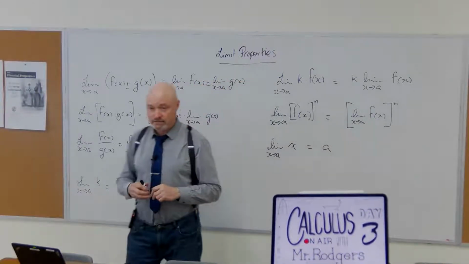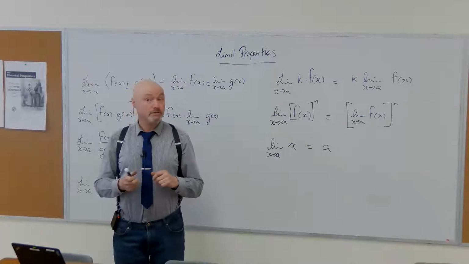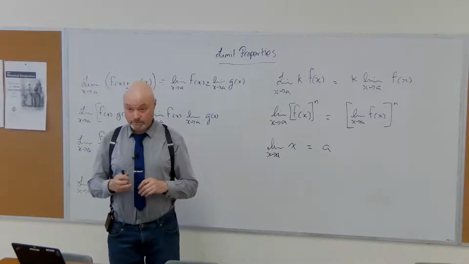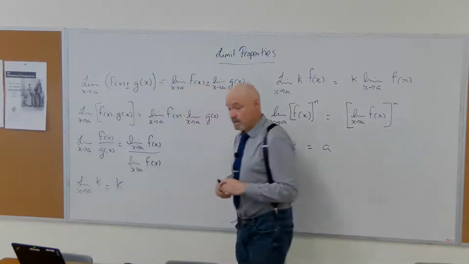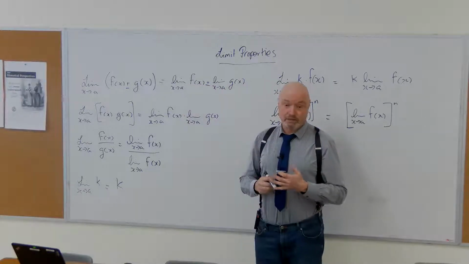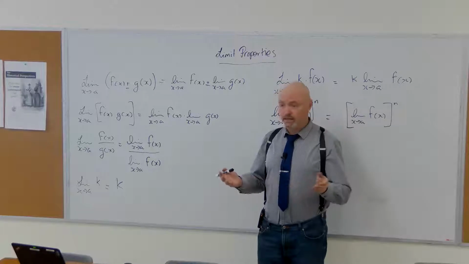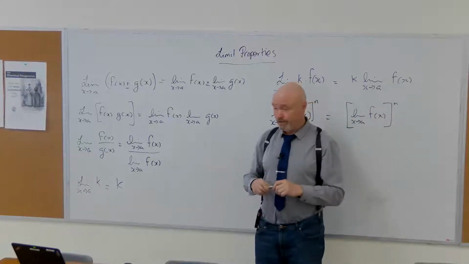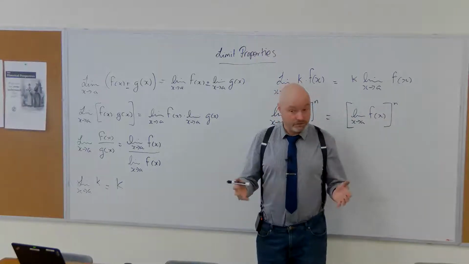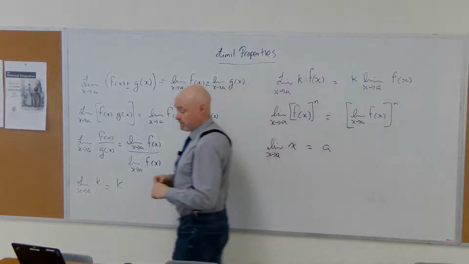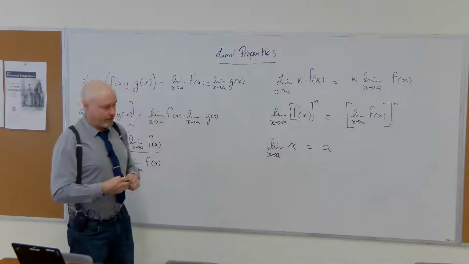Properties of limits. So remarkably simple ideas here, almost ridiculously simple. We look at these properties of limits, and it seems really silly to do it, but later on when we get to doing some proofs of derivatives, we use these properties, and then believe it or not, we just totally forget about them.